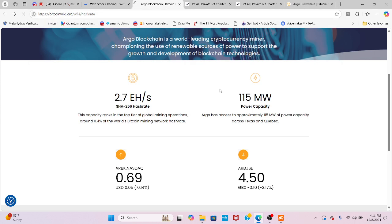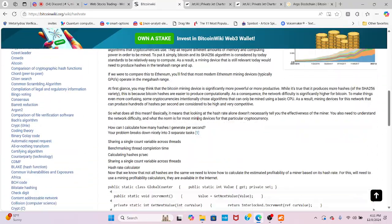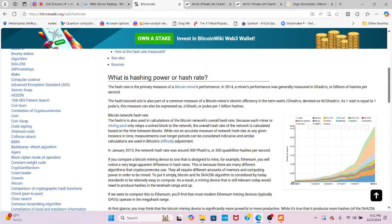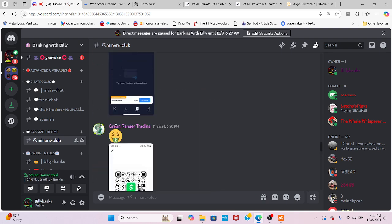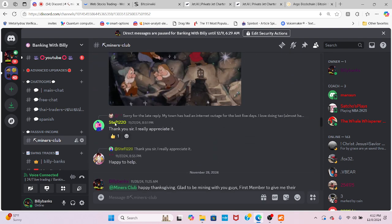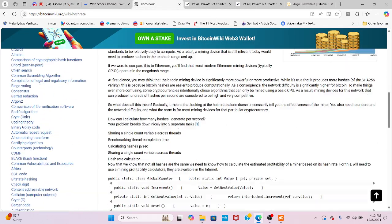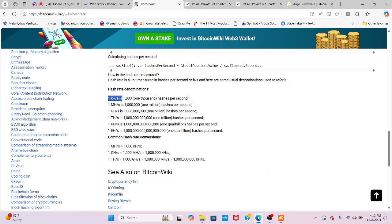Let's see, because I got this information for you guys, so you get a better understanding. And we'll talk more about Bitcoin mining and the Bitcoin rates, because we do Bitcoin mining. So this would be good for those of you who are in the Miners Club and getting this easy money along with us. And I do recommend that you join the Miners Club because it's easy money every single day, literally.